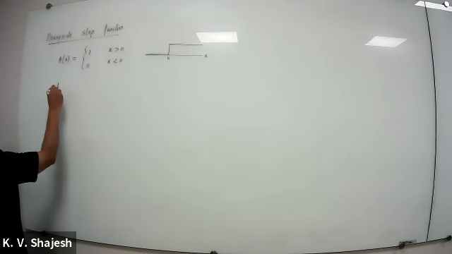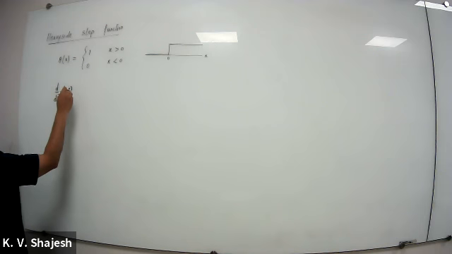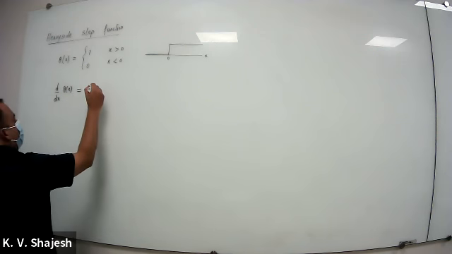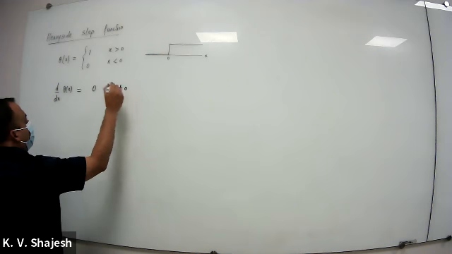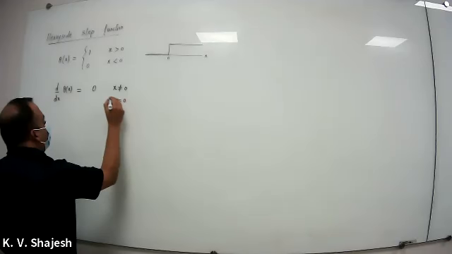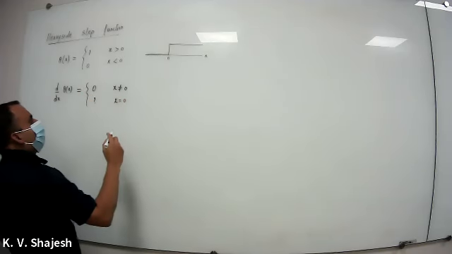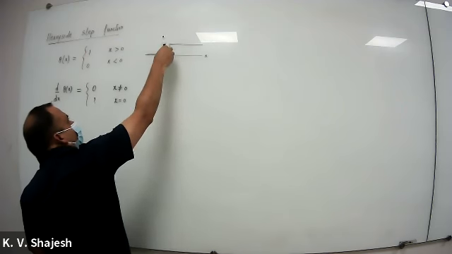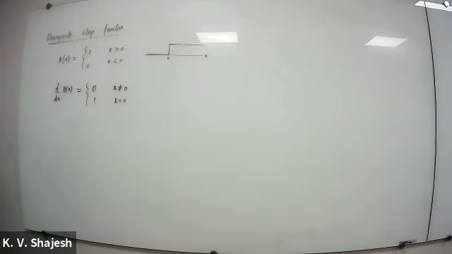What is the derivative of the Heaviside step function? 0 everywhere except at 0. So it is 0 if x is not equal to 0. And if x was equal to 0, we don't know. Since I have not defined it at x equal to 0, if you look at this diagram, it seems like its slope is really large, so maybe it is infinite, but technically speaking, we don't know.